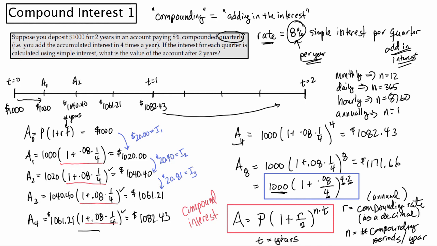And so you need to commit this formula to memory. But the one thing I don't want you to lose here is that the amount of interest that we're earning over each period is increasing the longer we go. That means that compound interest, this formula, exhibits the kind of growth we saw in the previous video that's a characteristic of exponential growth. And so this compound interest formula is an exponential growth model. And we're going to talk about the uses of that model in coming videos.